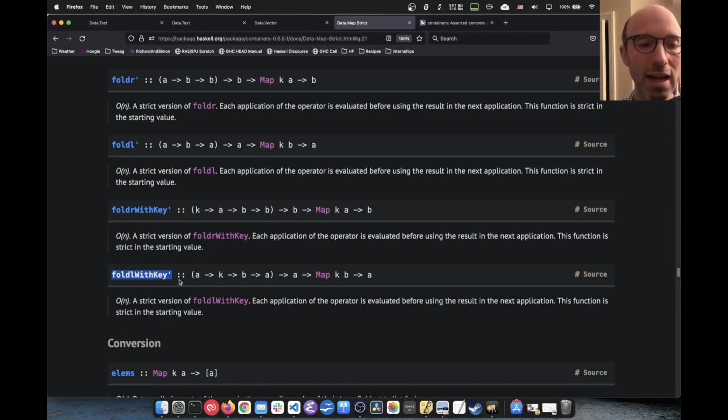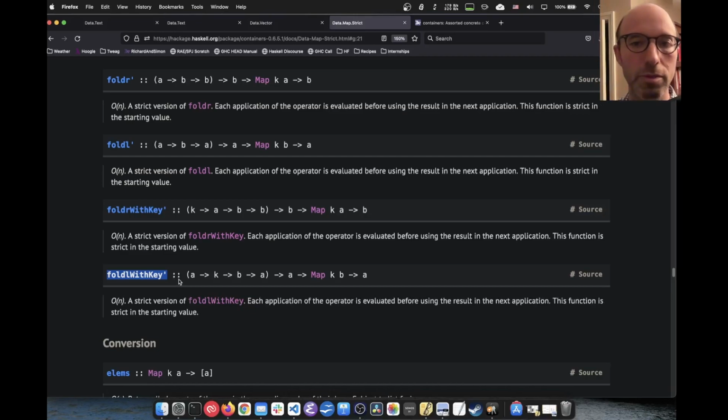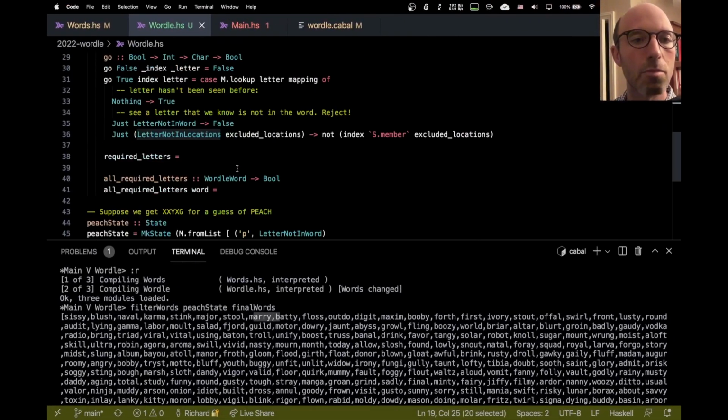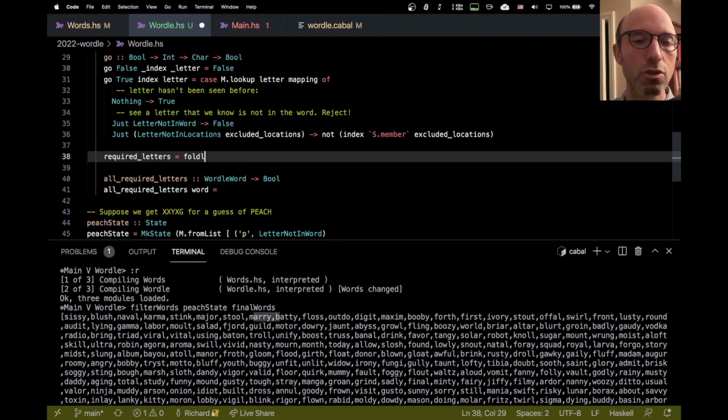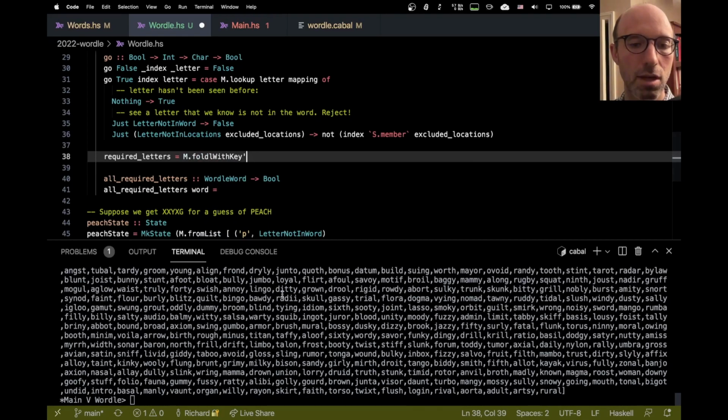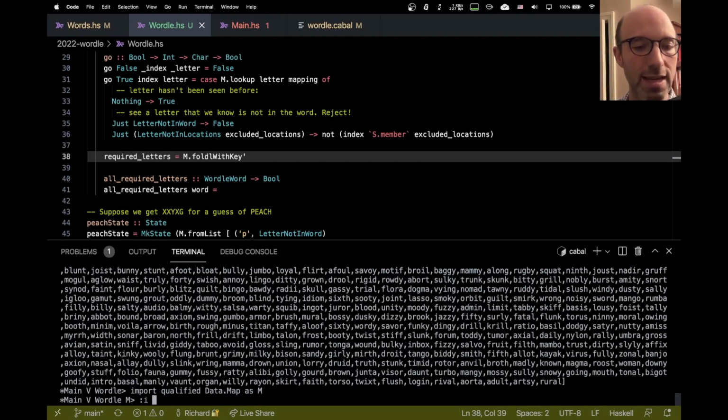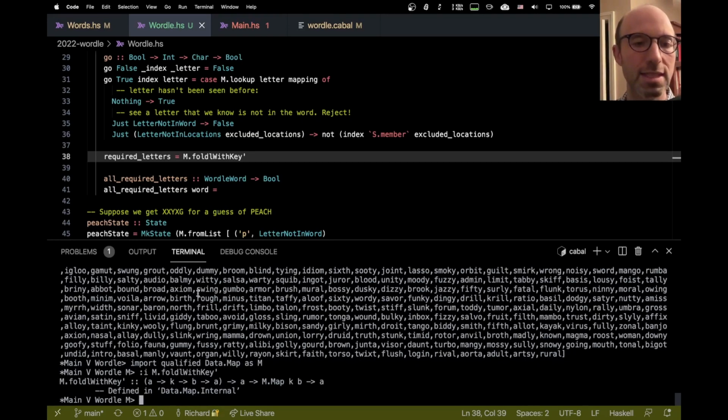So we want this foldlWithKey' because we also want it to be strict. So to get the required letters, I'm going to use the Map foldlWithKey', and I'm going to do import qualified Data.Map as M down here so that I can get M.foldlWithKey' so I can see its type. Okay.